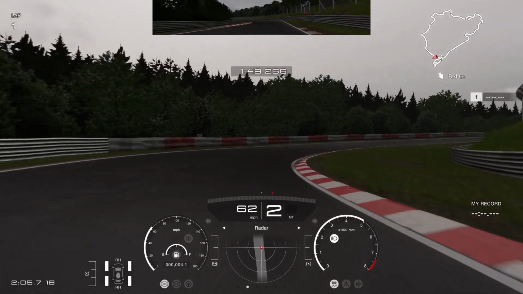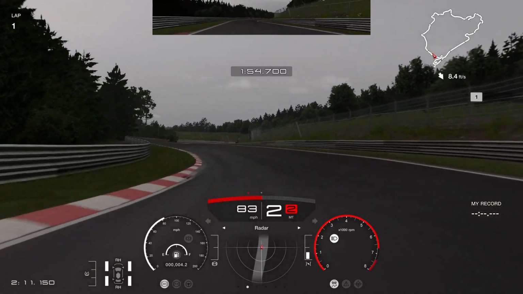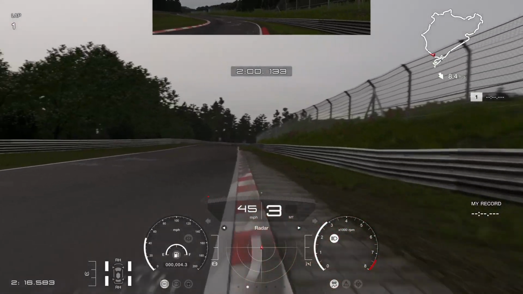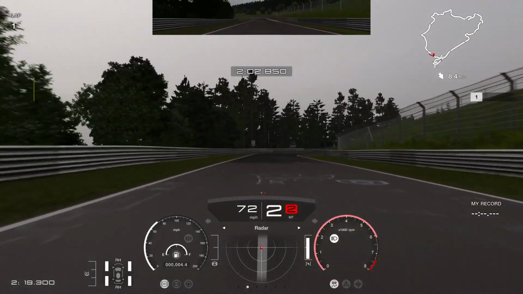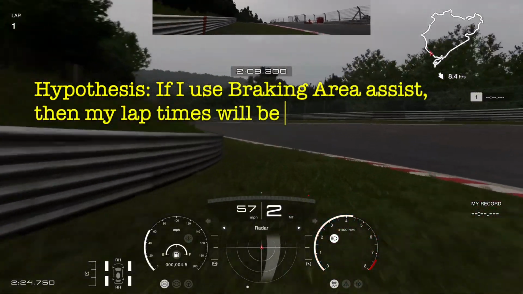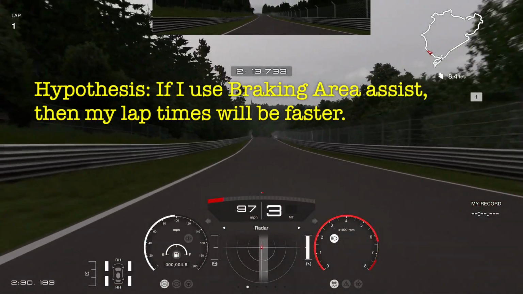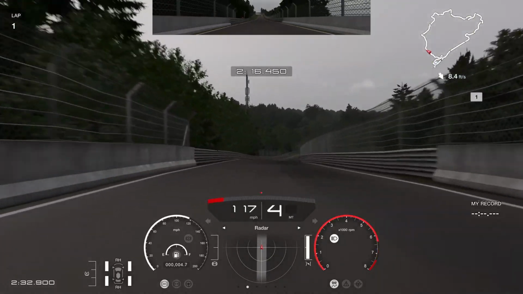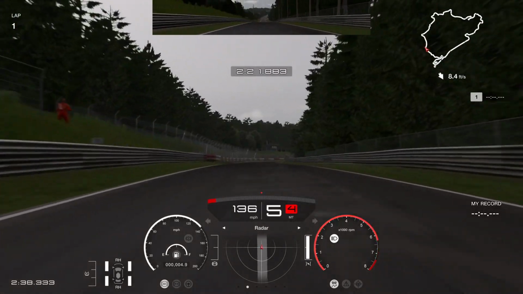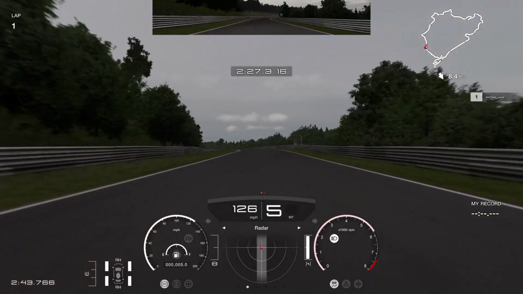So we're going to start our scientific experiment as I used to teach my 6th grade science students, with the hypothesis, which is properly written as an if-then statement. If I use braking assist, then my lap times will be faster. Pretty straightforward. I think I'll be much faster if I use these braking assists. So I've decided to do 2 laps with the braking assist on, and then 2 laps with the braking assist off, and see which one is faster.